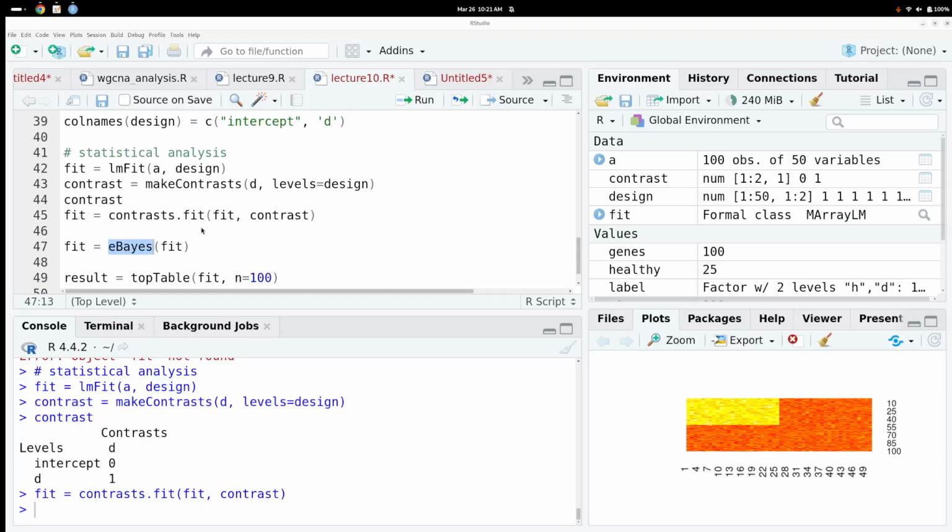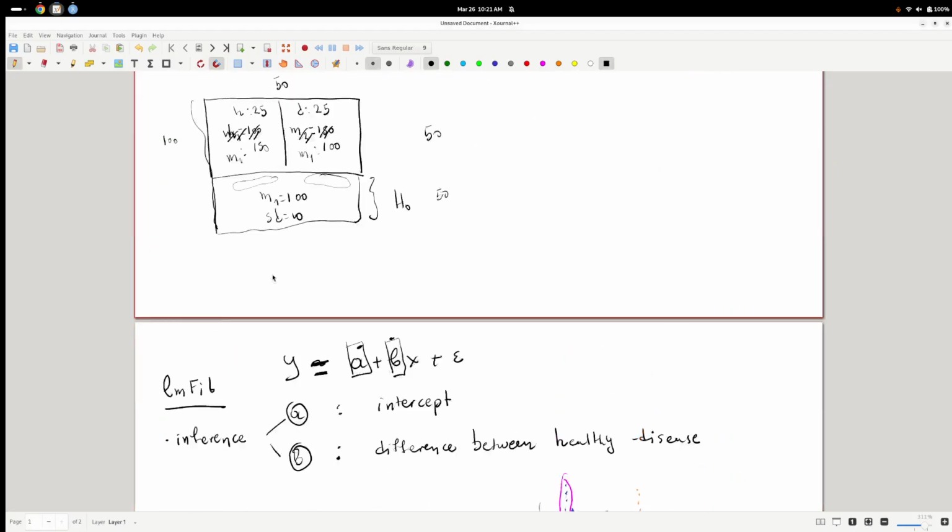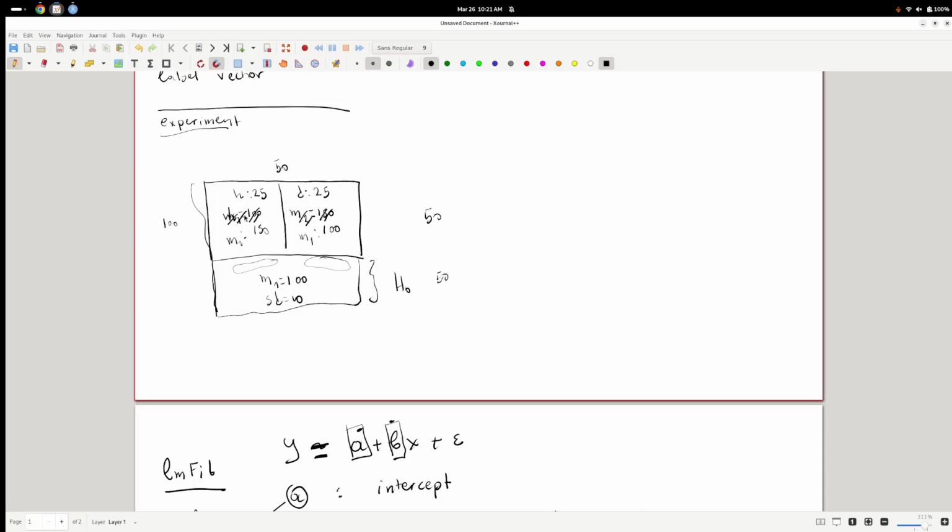So remember that we have this experiment here. We have a matrix with several genes, 100 here, and these two conditions. And what this eBayes function will do is that it will re-estimate the variances for each one of the genes using information from other genes as well. And in this way, the estimation of the variances will be a little bit more accurate for every gene.